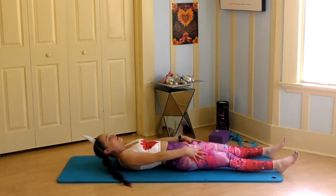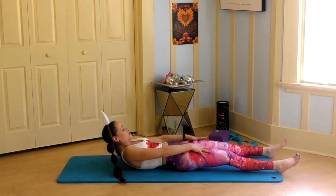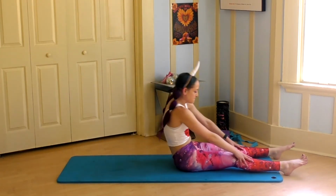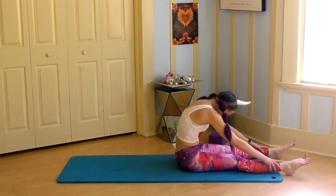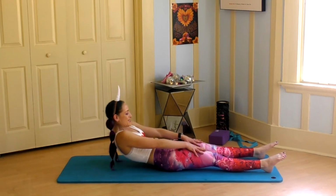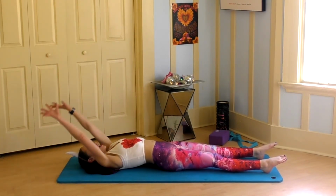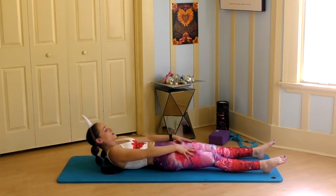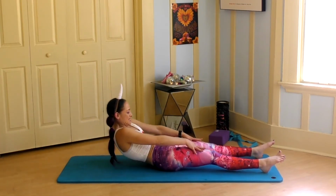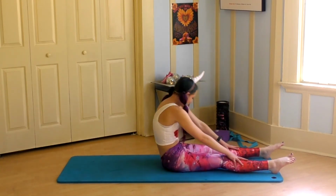Reach your hands up. Let's just take our hands to our quads. Draw your belly muscles and lift your chin to your chest. Roll on up. Stretch. And then roll it down. I'm going to come back onto my mat. Right, abs are in. Chin. Belly pulls tight. Right, give it a big deep stretch.